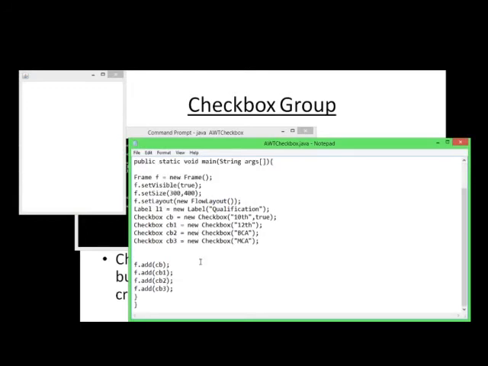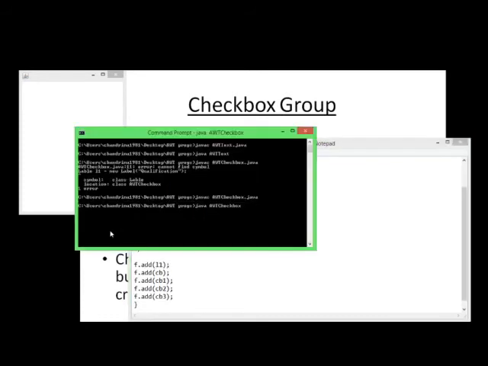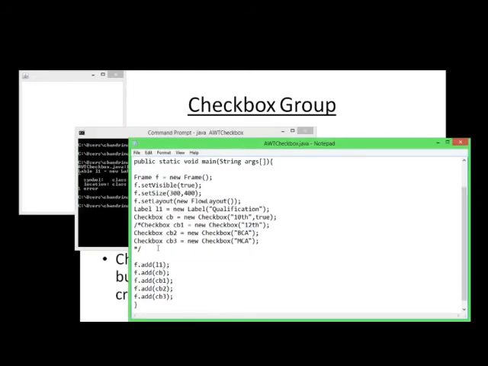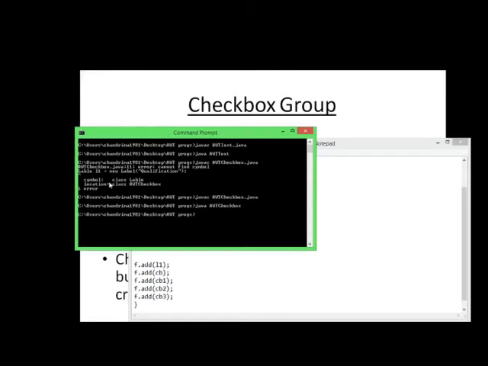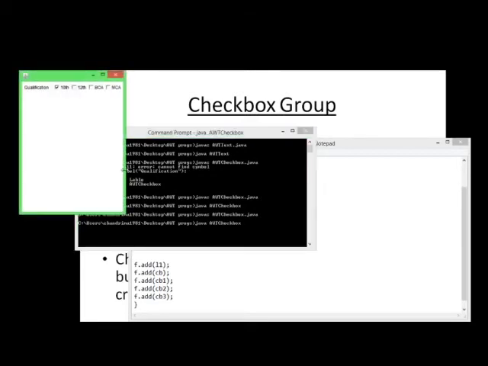What has happened? Oh, I have not added my level. So f dot add L1, and yeah, now this has come.